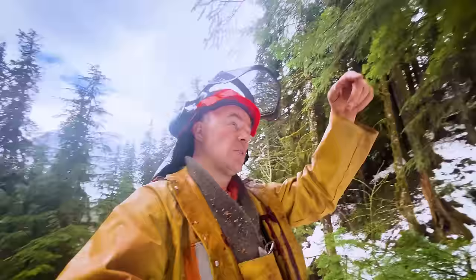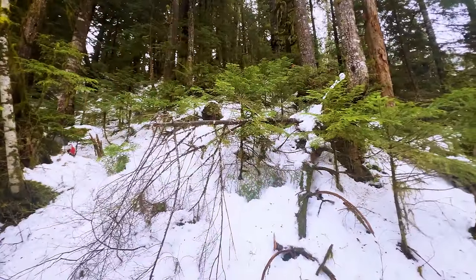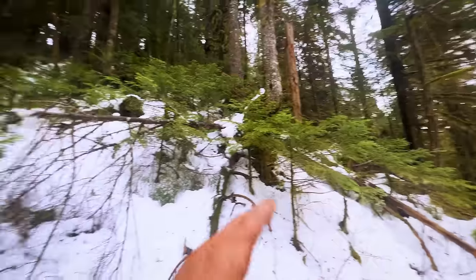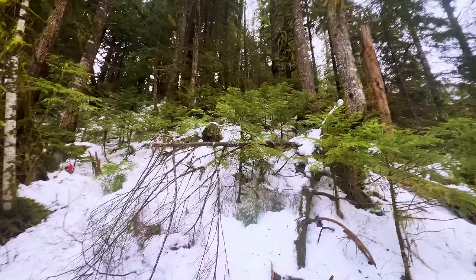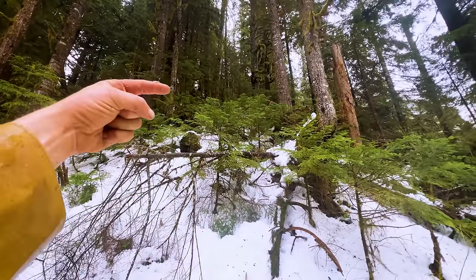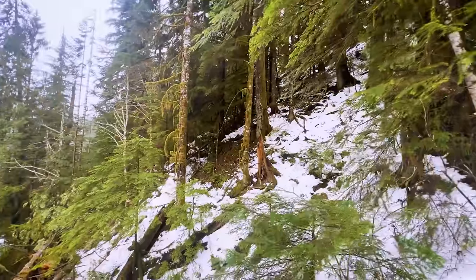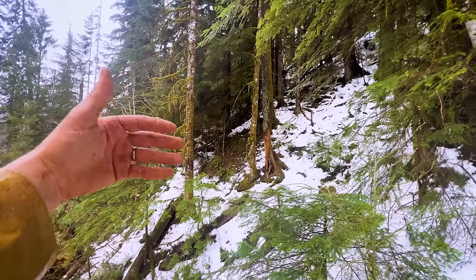But he came down this ridge right here. He said it's real easy, and it looks easy. It doesn't look nearly as steep as my trail way over there. My trail way over there is super steep. This right here looks a lot more gentle of a slope. So I'm going to go straight up there, and then I'll hike along the ridge to the pad that way. And then my other partner over here, he was coming this way, and we were getting too close, and I was like, you're gonna have to move back the other way.